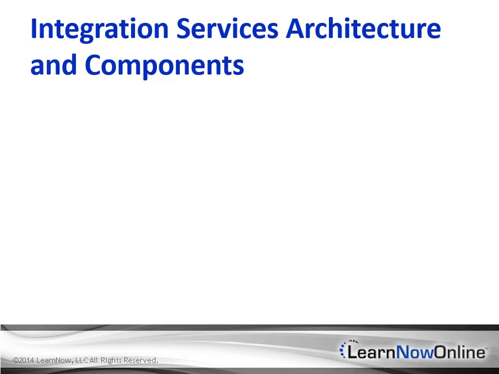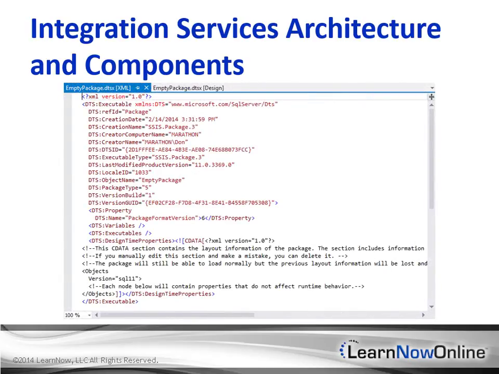Now, when saved to the file system, a package is stored in a DTSX file that is just an XML file that defines the package and its components. So this shows the XML for a newly created empty package, displayed as an XML file within one of the Visual Studio editors. When you add components to the package, the Integration Services Designer adds potentially large amounts of XML to define those components. Fortunately, you'll rarely have to work directly with this XML.